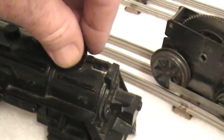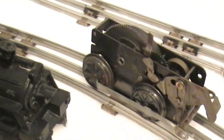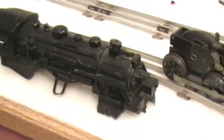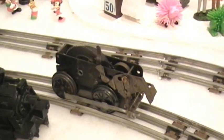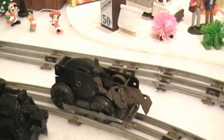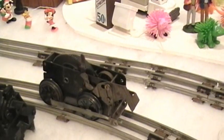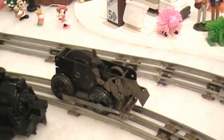Put the cap back in because that would make the hole smaller, and as this thing flapped back and forth, it would beat against this bulb and it would puff the powder out into the air so that it was like it was smoking. Now you can imagine the first one or two times this thing ran across some mother's brand new clean carpet and all the powder was going all over the place, it probably got confiscated or thrown away real quick. So not a lot of these survive in good shape. I think mothers that bought them turned around and threw them away right away. So another unusual motor.